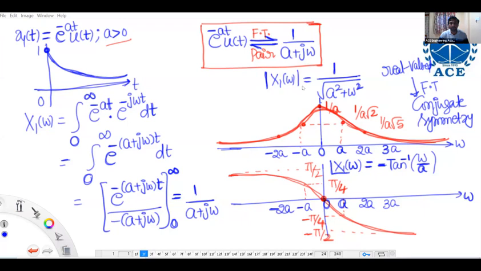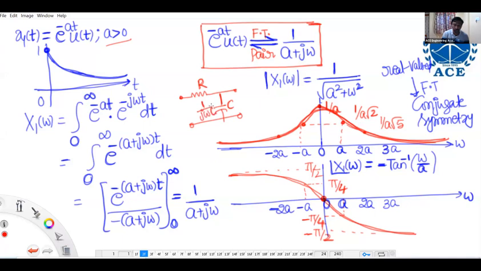Conjugate symmetry, what is its indirect meaning, sir? Some people use the word conjugate even, which is also correct. What is the indirect meaning of conjugate symmetry? Magnitude is even, phase is odd symmetry. We have done the mathematics, that is okay. But what is the physical aspect we should understand here? Listen everyone, maybe the decaying exponential is physically generated by a simple RC circuit, a practical one. Capacitor impedance is what?